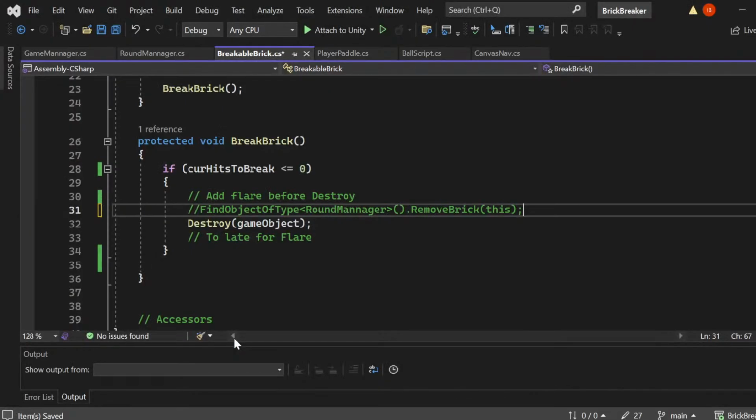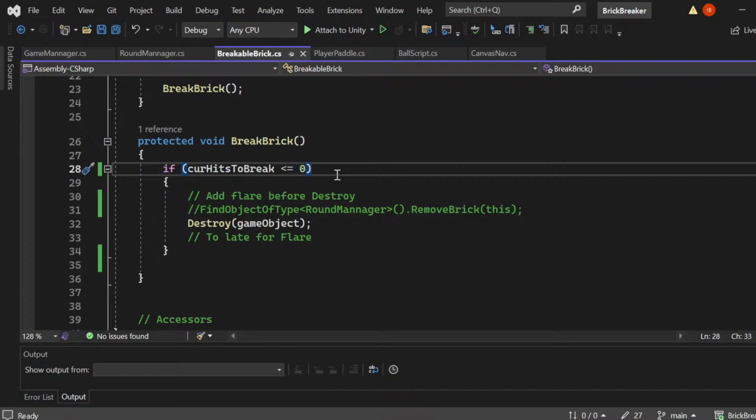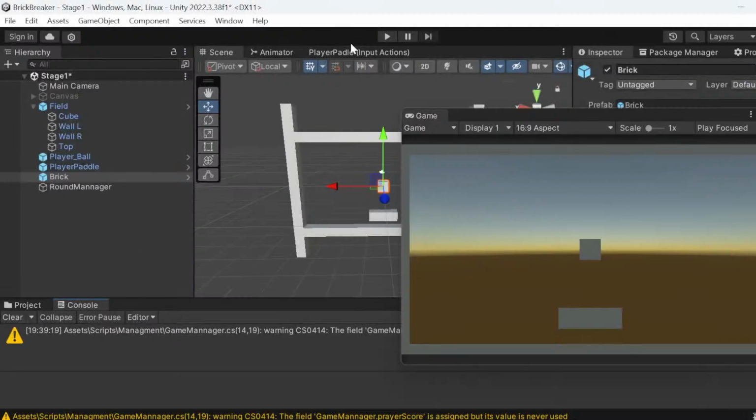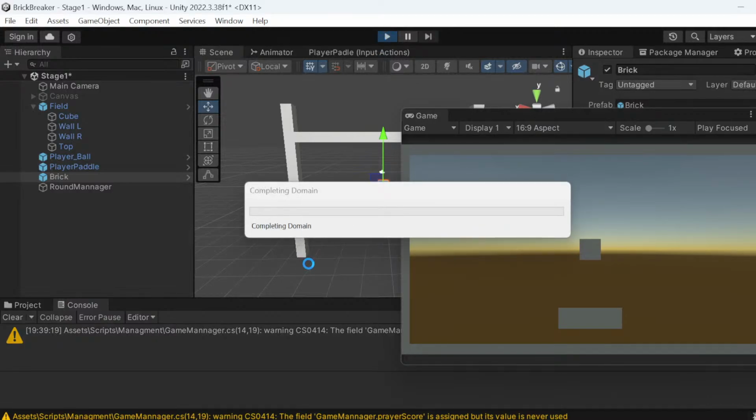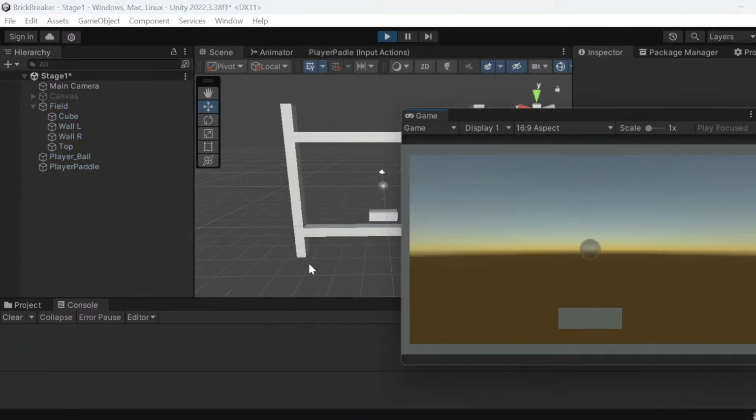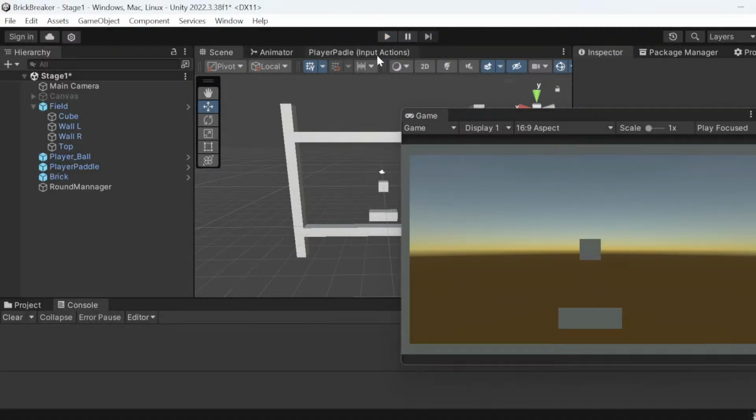What is not set to an instance of an object? Did it not save? Come on. Play. And that didn't work, because the brick didn't destroy.